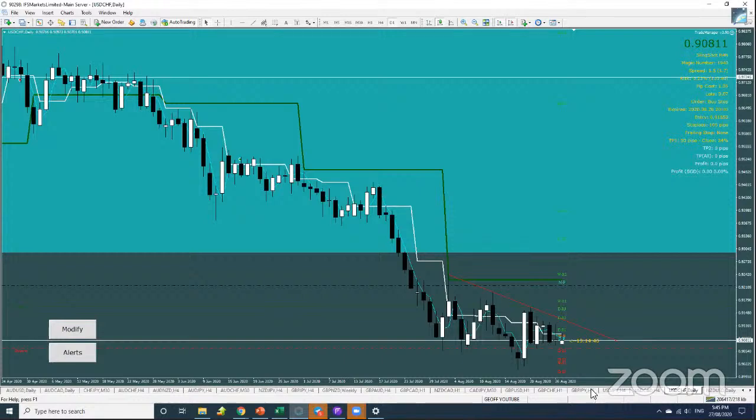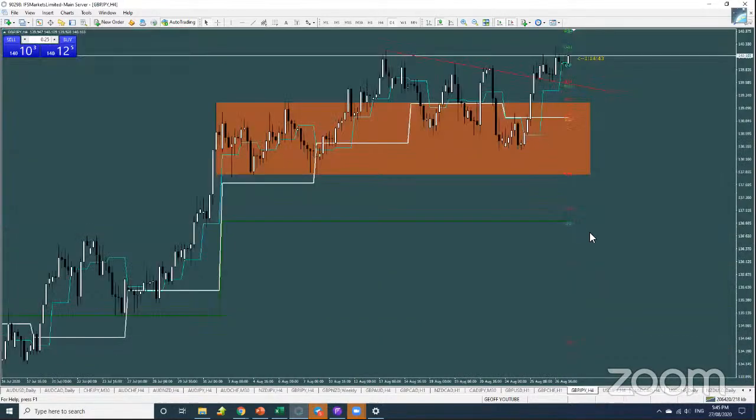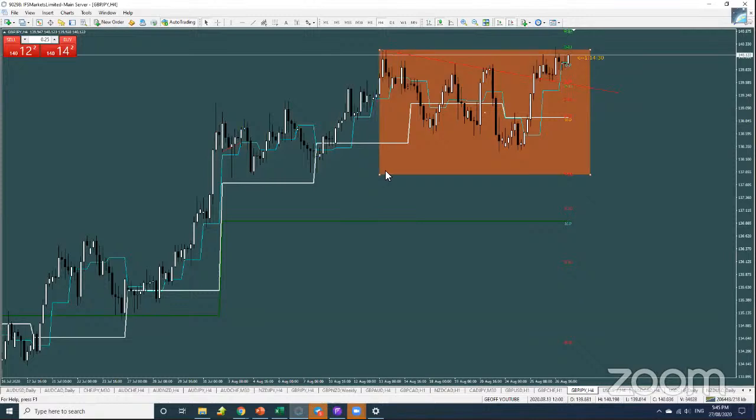And we were looking to play that short. And I think to a certain degree, still looking to play that short. But as you can see, we've now gone way out of the top of the range. Maybe we've got another range that we can look at here. In fact, I might move that up into that vicinity.